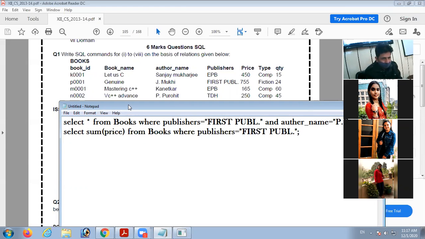Next is depreciate the price of all the books of EPB by 5%.